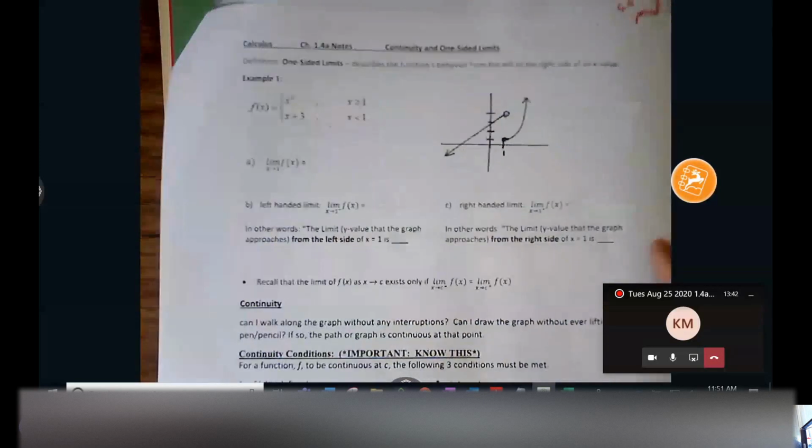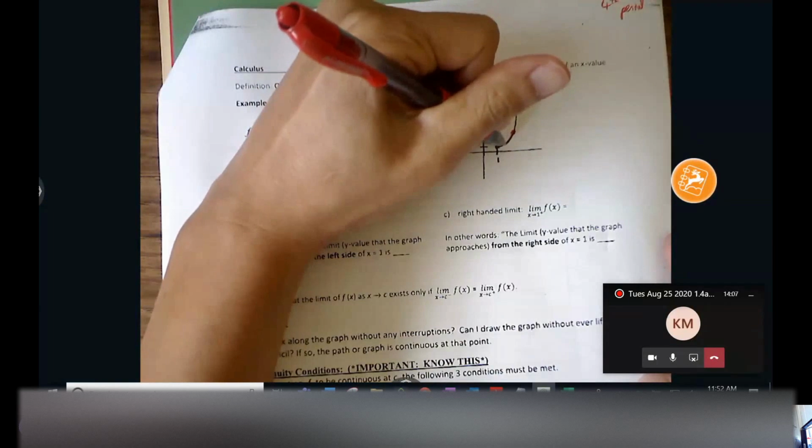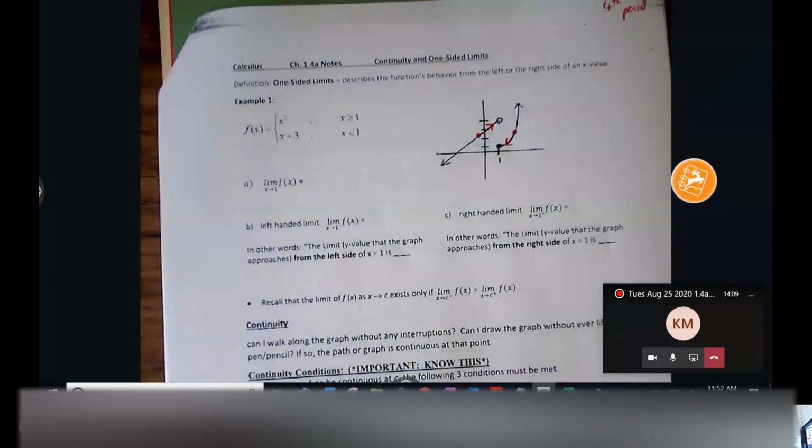So I'm going to use what we've done in the past to show that the limit doesn't exist. I'm going to pick a point to the left of the x value of the target, and a point to the right of the target. My target is 1 because I'm doing the limit as x approaches 1. From these points, I'm going to move towards my target, towards 1. From the point on the left, I move to the right. From the point on the right, I move to the left. And we can see that these arrows are not getting closer to the same y value. So we simply say the limit does not exist.